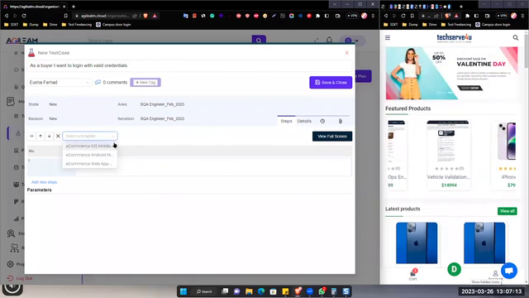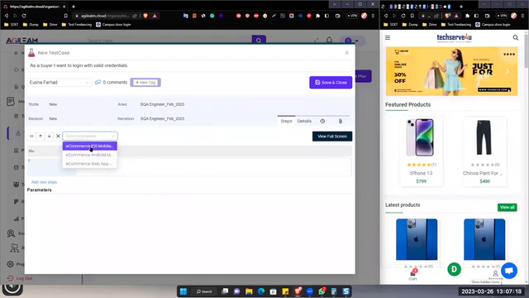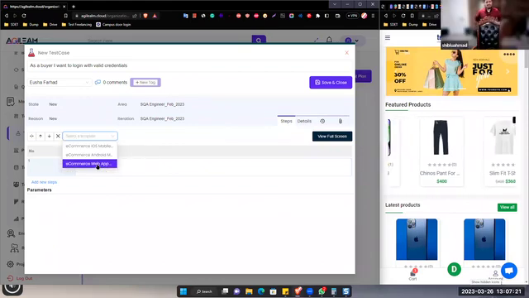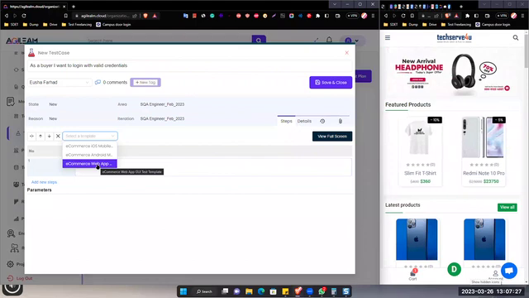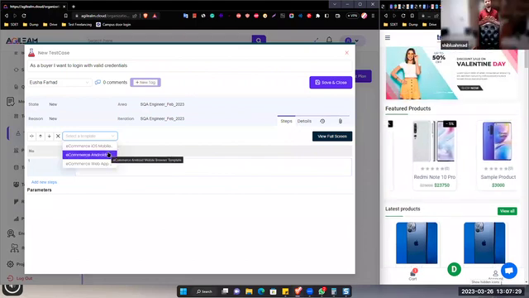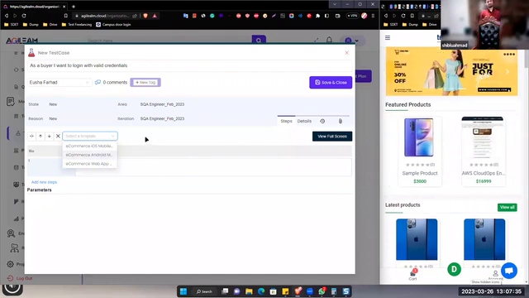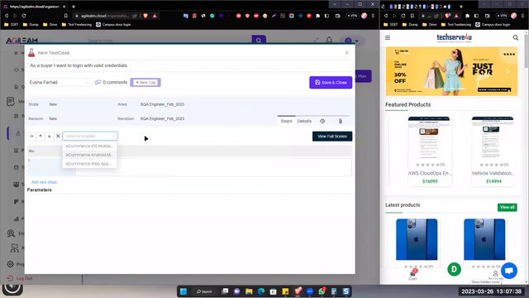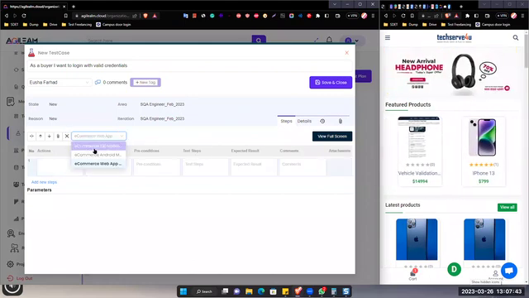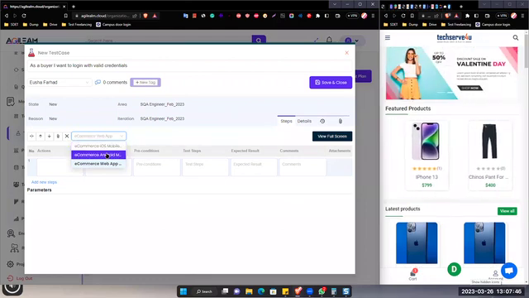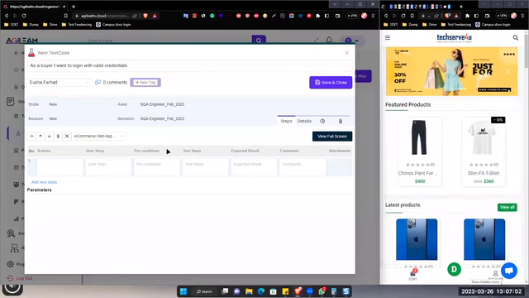If I click here, I can see these are the templates we created just before. So here we have the e-commerce one. Can we assign multiple templates? No. If I select this template, I have these steps. If I select another one, or add a duplicate template, then the steps will conflict, right?